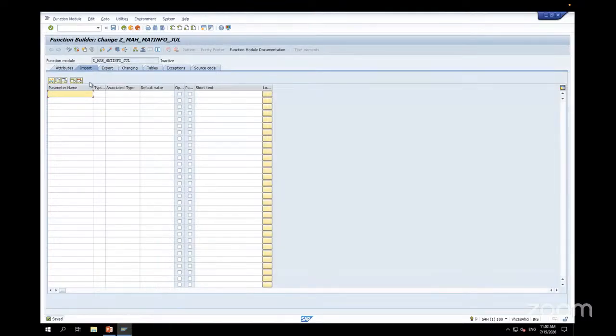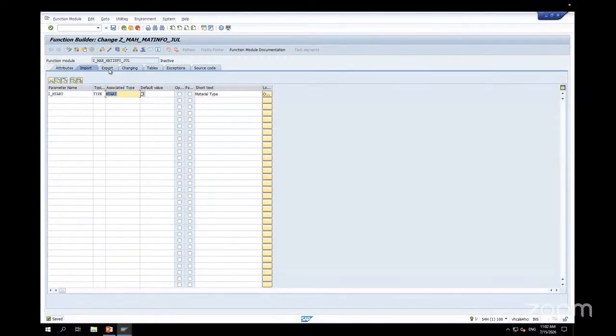Now what we do here is the import parameter. We will give i_material_type. MTART is the field name and the type is MARA-MTART. Okay. The internal table should go as a changing parameter. The difference between import and changing parameters: import can only give the import value, but with a changing parameter you can import and you can also change the value. Okay.